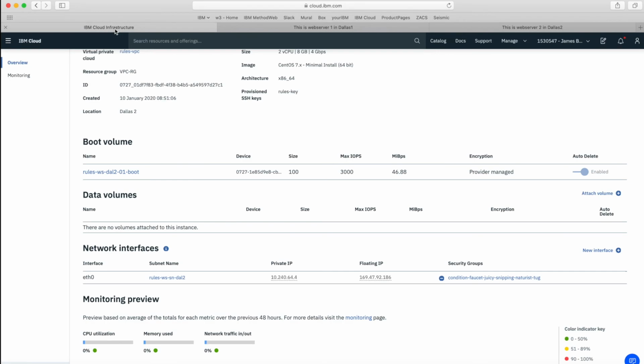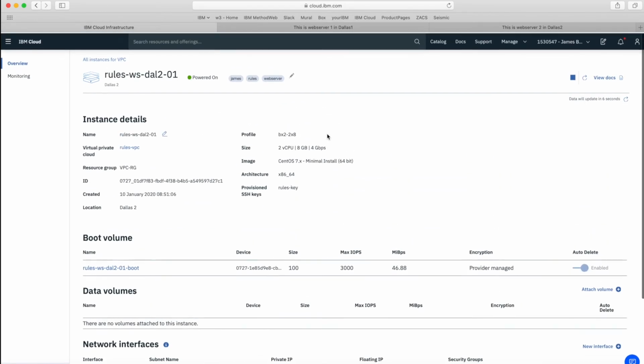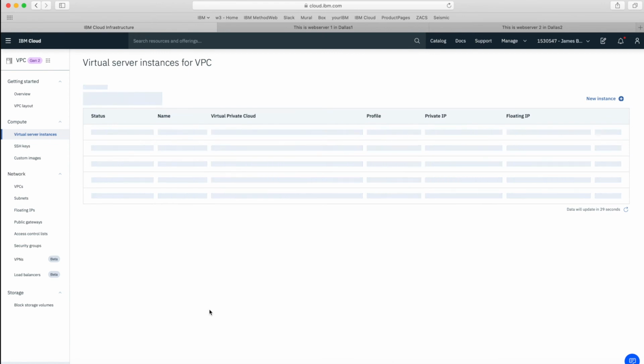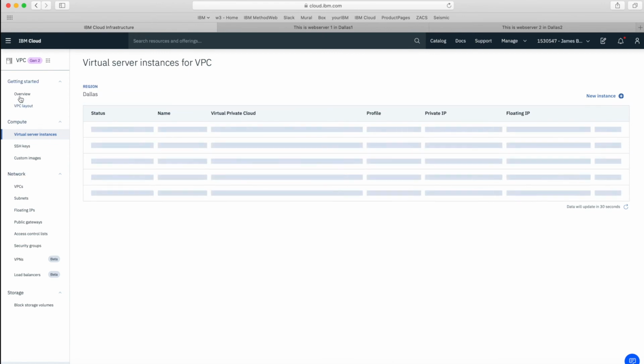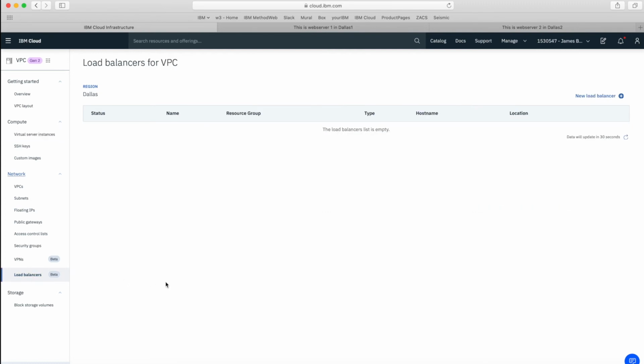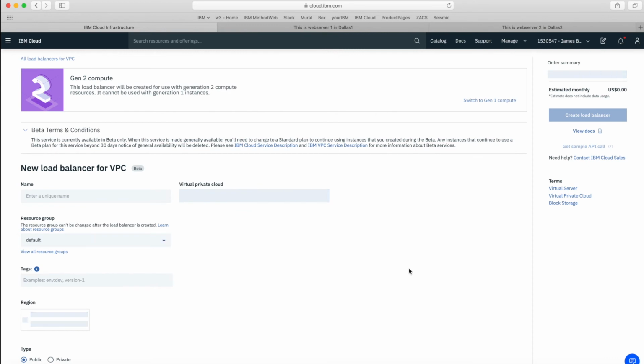But obviously, what you can't do is put 2 different addresses effectively for your website into a browser. You need something in between. So let's go and create a load balancer. So what we do is we come back to our menu here, and then we click to create load balancers, and then we click create new load balancer.